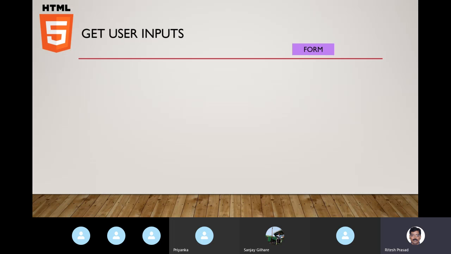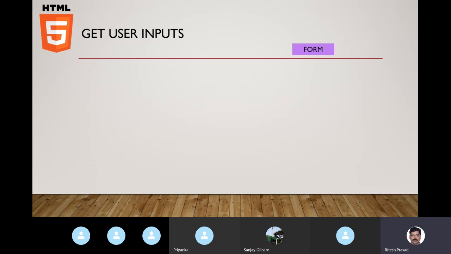A very common case is login. When you provide your username and password, that information goes to the server, and it is compared with an already known username and password combination. And then after successful comparison, you get the page that you wanted. Or if by any chance it fails to match, then you are sent a message saying it did not match, try it again or do something. Correct? So that's a very common use case and a pattern.